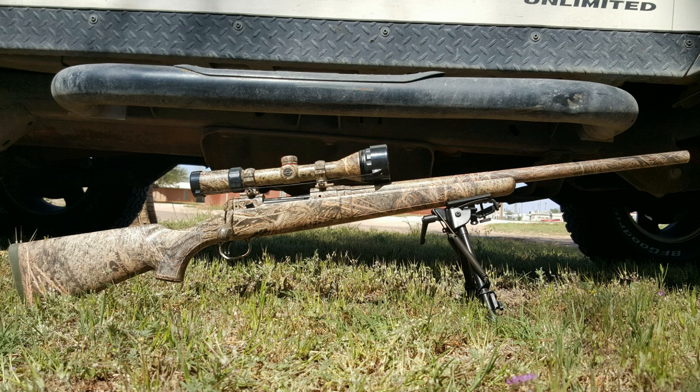This rifle was made before Savage started producing the AccuStock in large quantity. It weighs around nine pounds. As for MSRP, it's no longer in production, though there is a similar Model 11 package with comparable but in my opinion lesser features that retails for around $713. Street prices will be lower, and if you're listening years from now the MSRP will definitely be off — my disclaimer is that MSRP is more of a negotiating point, as manufacturers intentionally inflate it.